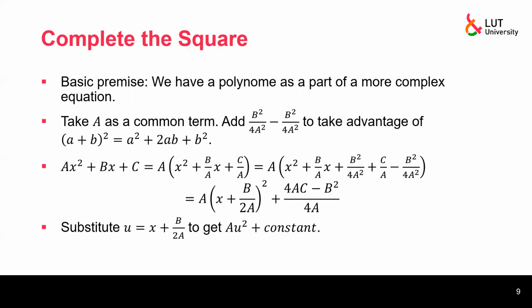And then this we had really quickly, but now I added some detail as well. So we have a polynomial, which is part of a more complex equation. We add those intermediate terms that complete the square. So we're going to have the square formula: a squared plus 2ab plus b squared, or a squared minus 2ab plus b squared. So we get a plus b squared or a minus b squared. So we're going to look for having one of those forms.